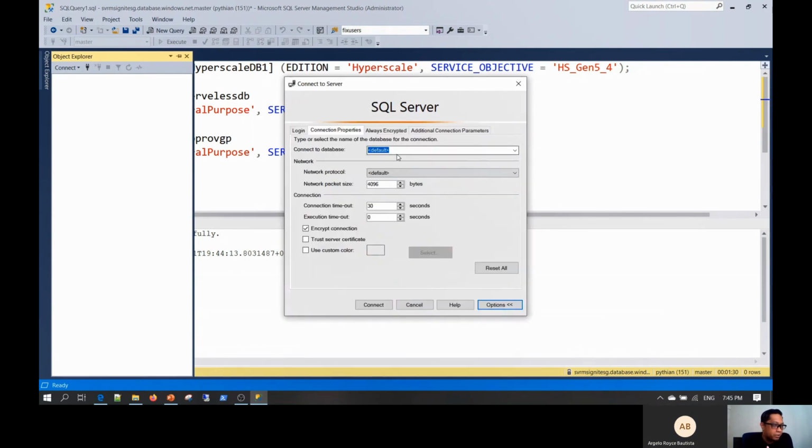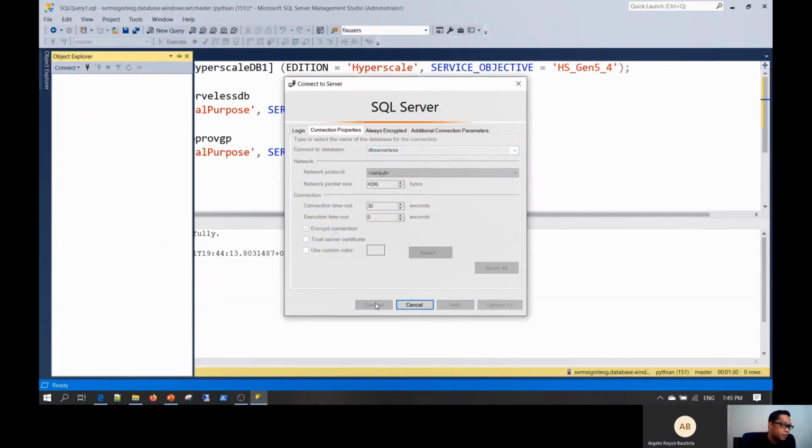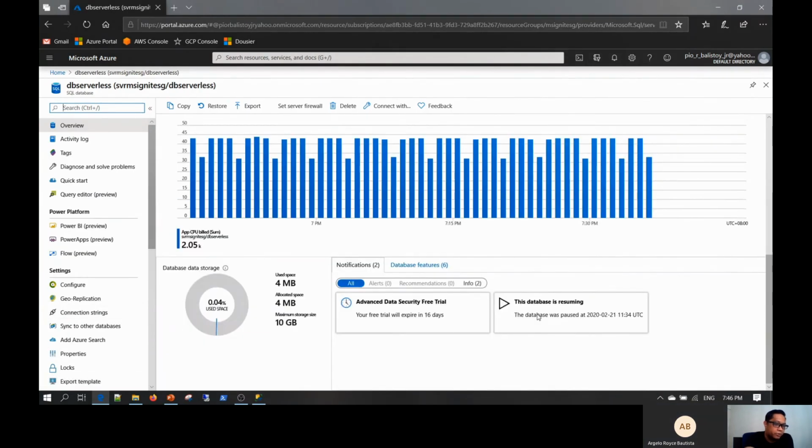Now we're going to try to reconnect to it. Like I said earlier, the first connection will time out. If you scroll down below, when we try to connect, that's the time that it will start the resume operation. It will say the database is resuming.